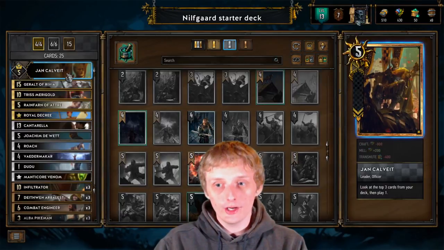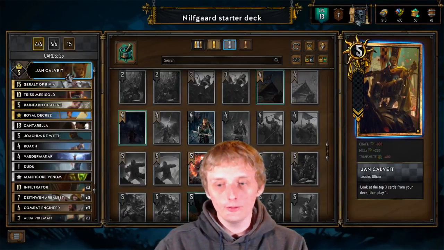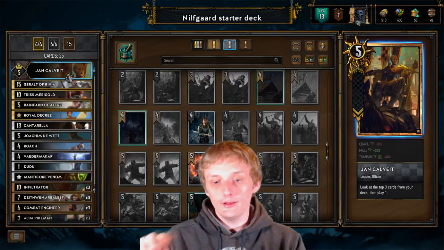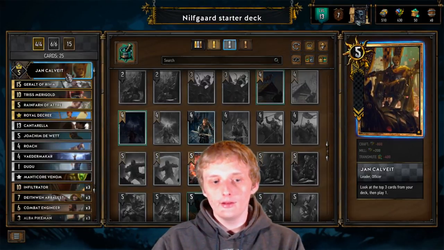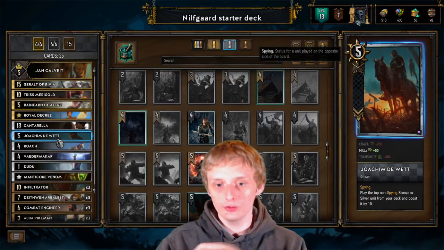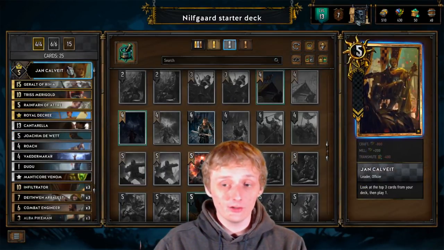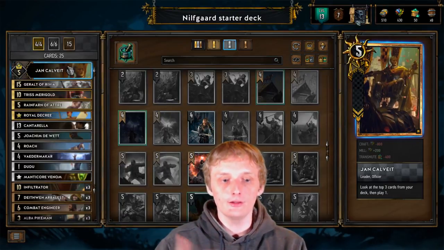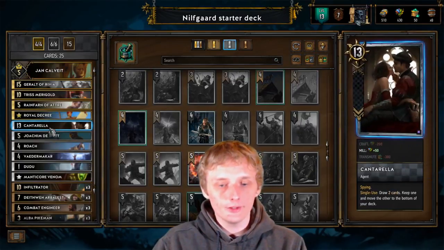But he also goes well with John Calvet because the leader, when you play him, you look at the top 3 cards of your deck, then play one. Well, after you play that card, it'll show you 3 cards in a row, and those are the top 3 cards of your deck. So if you play the second one, then when you play Joam de Wit he'll grab you that first one it showed you, so you can better know what Joam de Wit's going to give you. Or if you want Joam de Wit to grab you the second card, then you can pick the first card as an option and play it, and then Joam de Wit will give you the second card. So that's just a little tip about the deck.